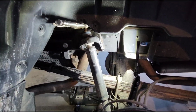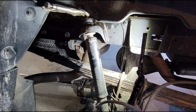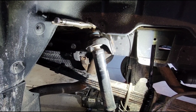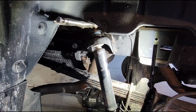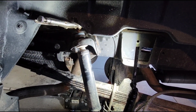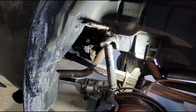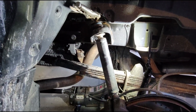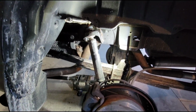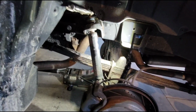But these top studs are a nightmare. So I'm not gonna finish this up tonight. I'm probably gonna take it down the hill to my father's garage where he's got more tools than I've got. And like I said, we'll end up either torching it out or cutting it out or something. But anyhow, that's going to be a wrap for this project for the night. I'm getting kind of tired of fooling with this. Every time I do something, it always goes awry. Things should not be this hard, and they always end up difficult for me. I mean, it's one nut and one bolt at the bottom. It should take 10 minutes to do this, but because of the crappy design, it ends up taking 3 hours.